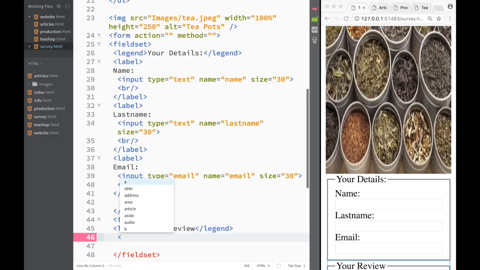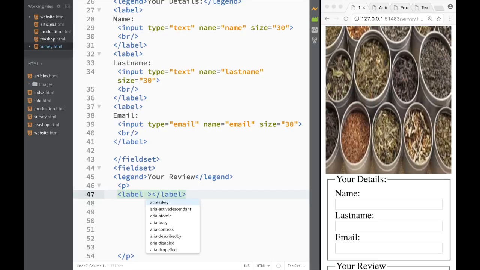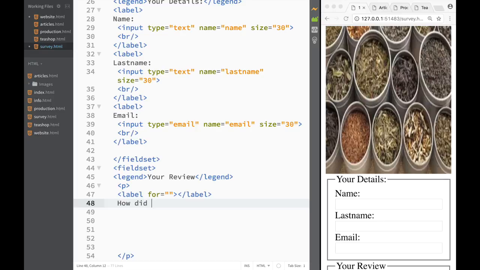And of course that label, I think I'm going to place it within paragraph tags over here like this. And let's just keep going and create a label over here. And for that label, I'm just going to add an attribute, for. And let's say I'm just going to leave it blank for now as I'm working right now. And over here I'm just going to say, how did you hear about us? Over here, an exclamation, not an exclamation, actually a question mark.